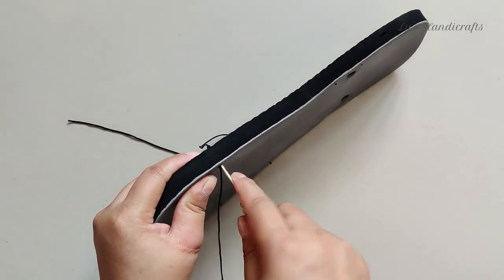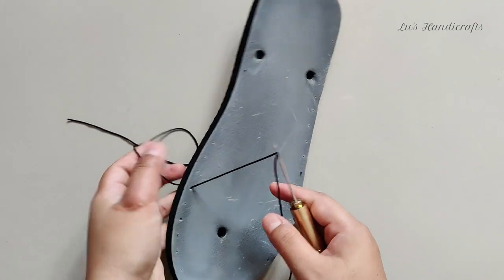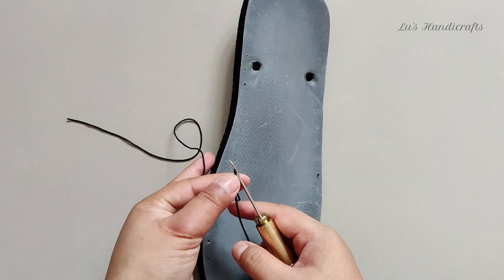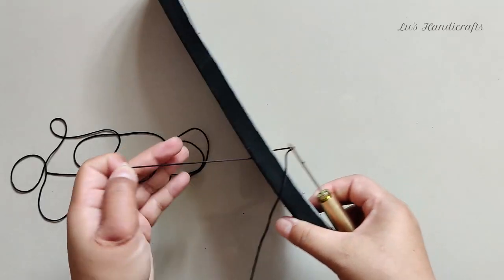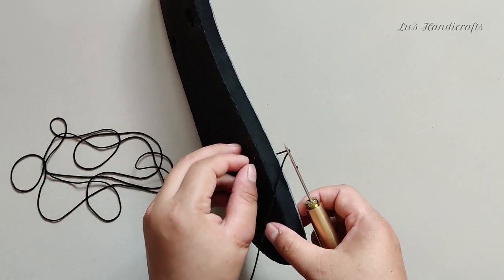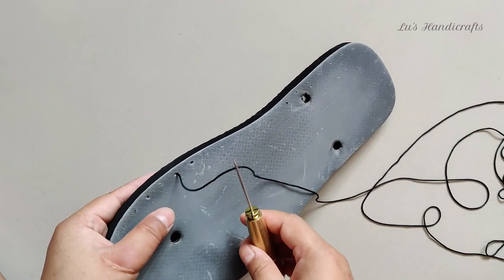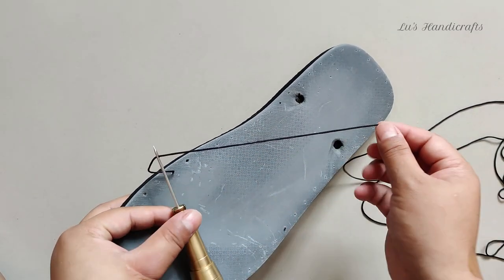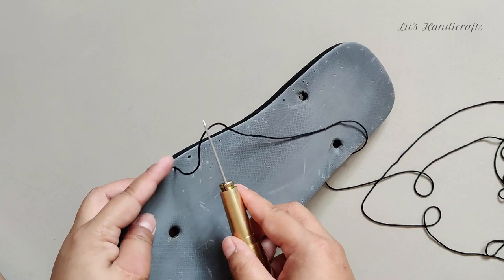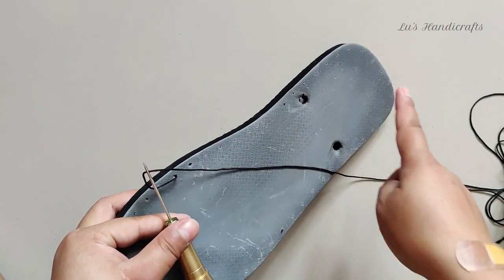So just pull the needle back and the yarn will always stay with you because we have threaded into the eye of the needle. Then we pull out a long tail. We don't want to be short like before. Okay, so before you begin your stitch, just make sure that the yarn is in a straight line, that it's not twisted, okay? So this working yarn here should be towards your right side.